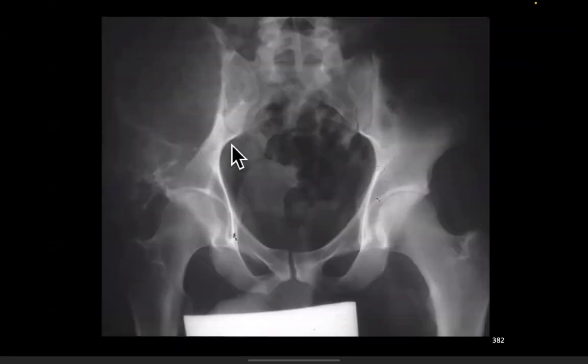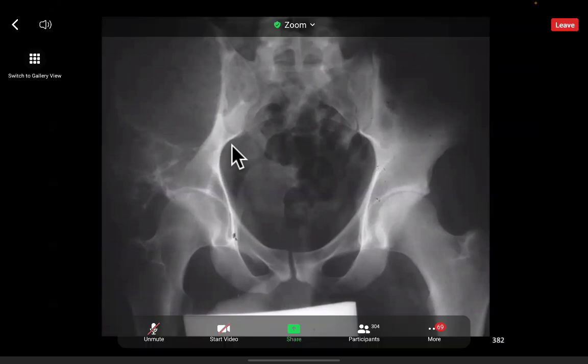Young male, 25 years of age, and he's got a massive bone lesion. Clinically, he's got an enlarging mass in the vicinity of the right iliac fossa, which is fixed to the underlying bone. Yeah, this is a hemophiliac pseudotumor.